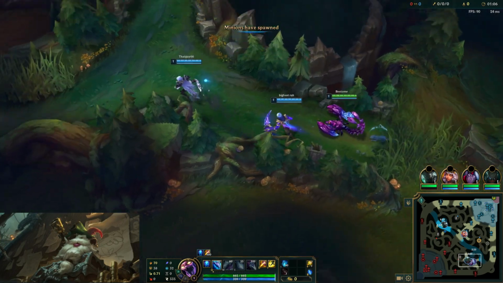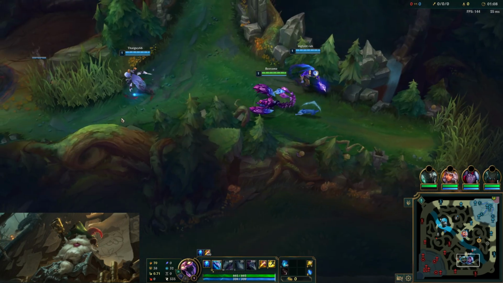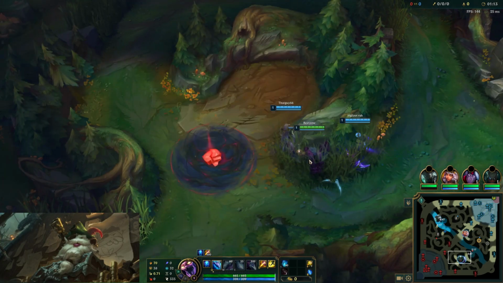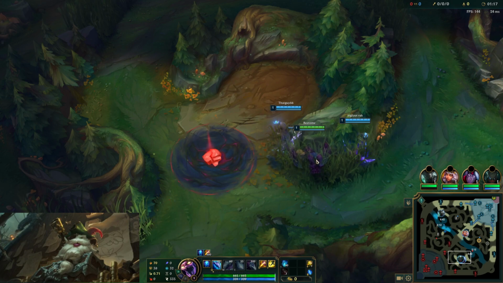Minions have spawned. I plan on building a bruiser build, so I go Trinity Force first, into a Manamune, and then Black Cleaver, and then the rest just full on tank. Let's just see how this goes.